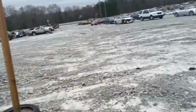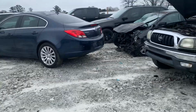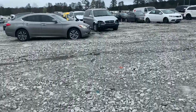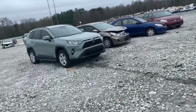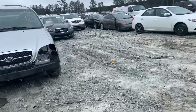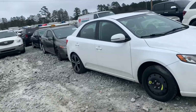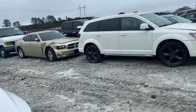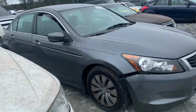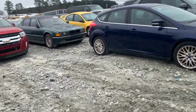So nothing's going on over there. And dang, we finished that road quick, didn't we? So now we coming over here, see if we can find something else. Got the new Toyota RAV4. Kind of windy out here, kind of rainy, kind of cold and all of that. So we just got to keep it moving. I'll probably give y'all another video today with this one. Maybe we'll see how it goes.